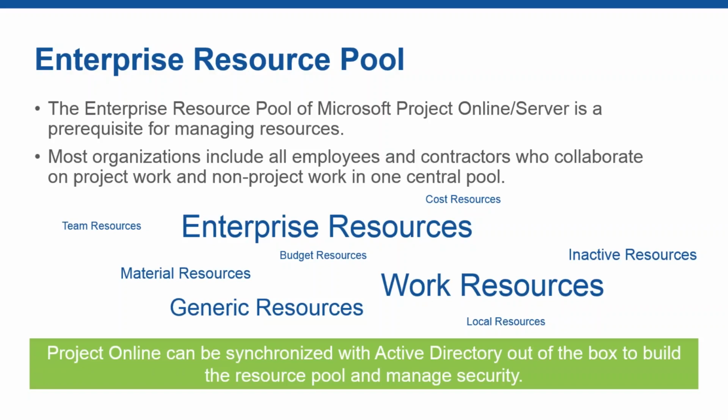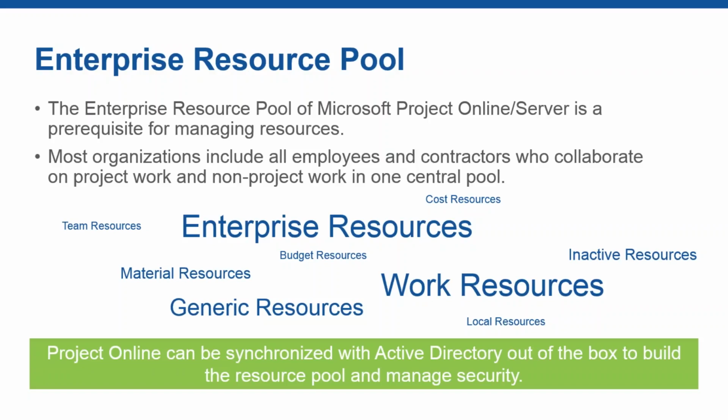So what you can also add to the enterprise resource pool is what we call generic resources. That allows you to start planning at a high level, understanding by role what are the requirements, without still knowing who exactly is going to do the work. Now, in some organizations, you may already know who will perform the work, and therefore you'll always have the ability to assign named resources, should that be necessary.